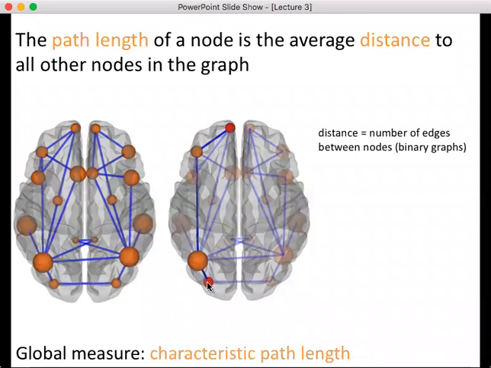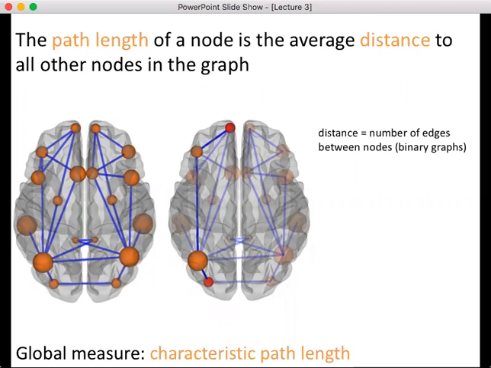Now, you might notice that when you define a path length, there is a problem. I don't know if any of you notices that, but the problem emerges if the graph is not fully connected. Imagine that we cut these connections. Then you will have a graph made of two parts which are not connected to each other. This means that any node on this side is not connected to nodes on the other side. This means that it's impossible to get to the other side.